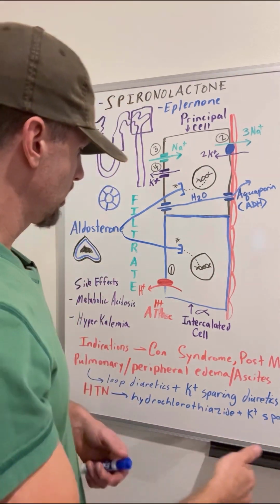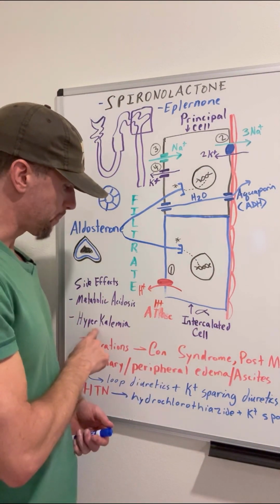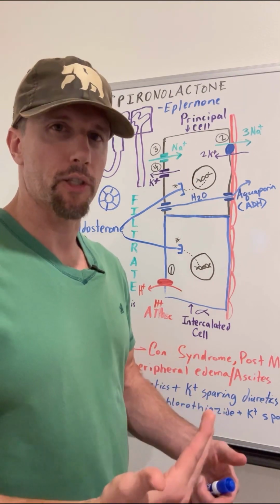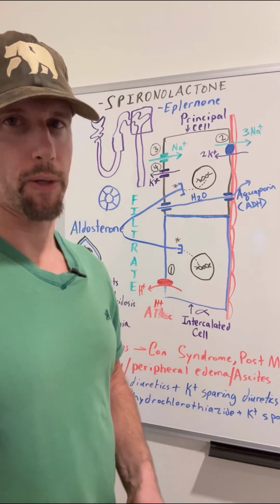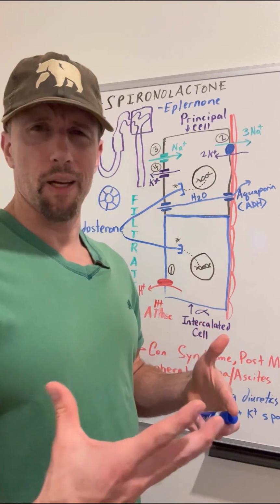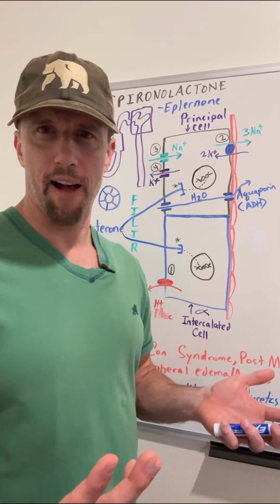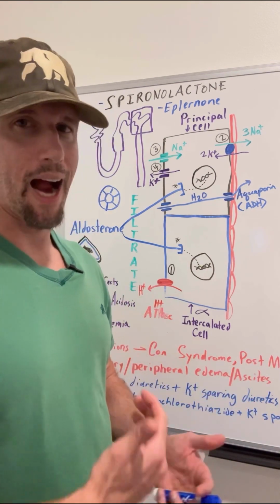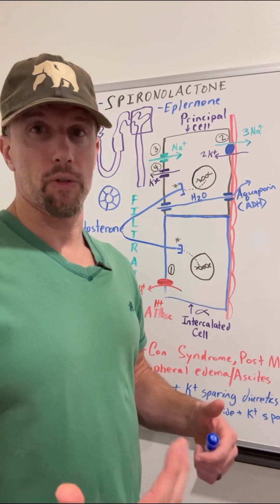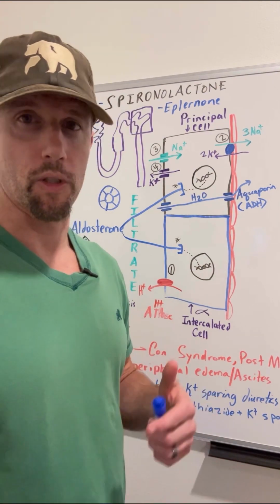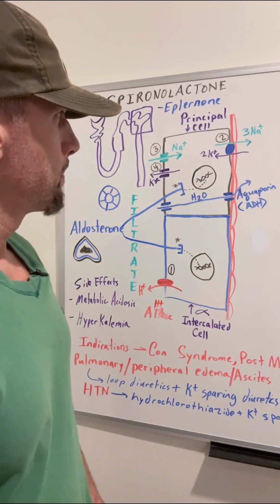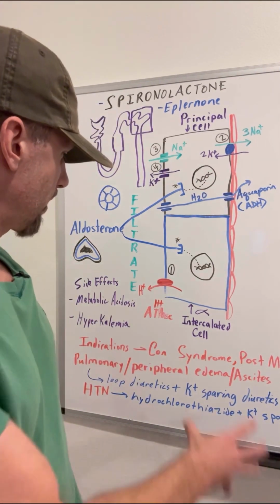And so if you have high potassium in the blood, that's called hyperkalemia, and that's another side effect that you have to be aware of and monitor whenever someone's on spironolactone, because usually in our blood the potassium is between 3 and 5 milliequivalents per liter. So if it's higher than that, that's considered hyperkalemia, and that's something that could be detrimental to our heart conduction. And so you can look at ECGs and monitor the blood potassium and all of that. So that's some side effects you can see.